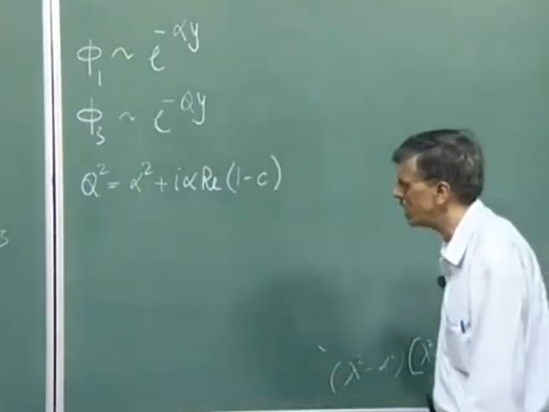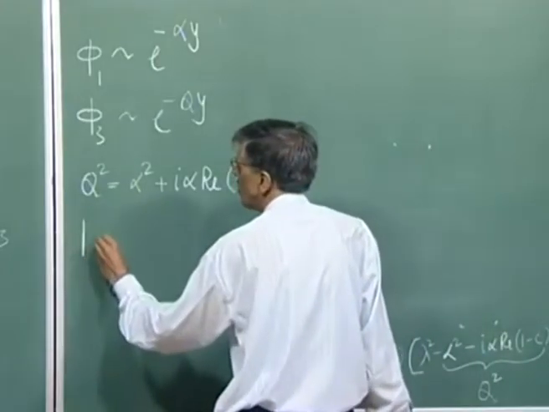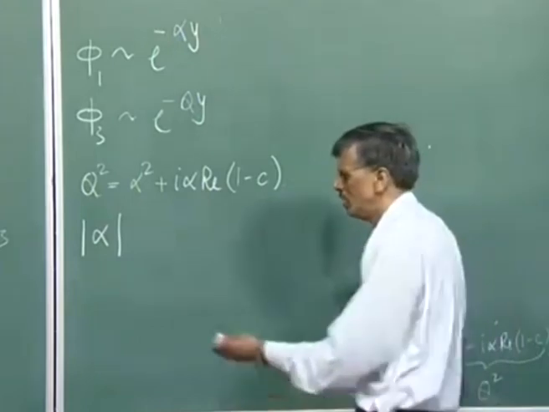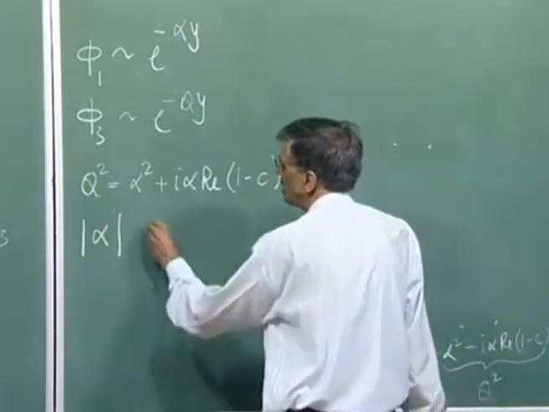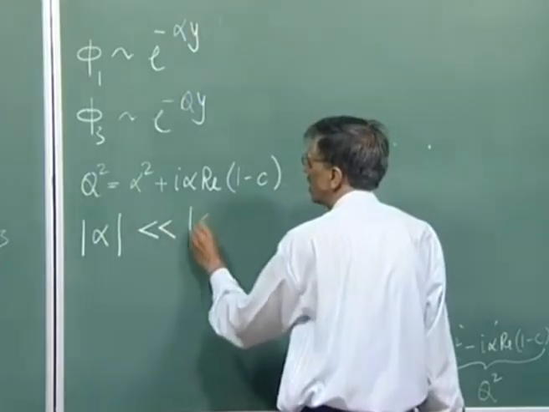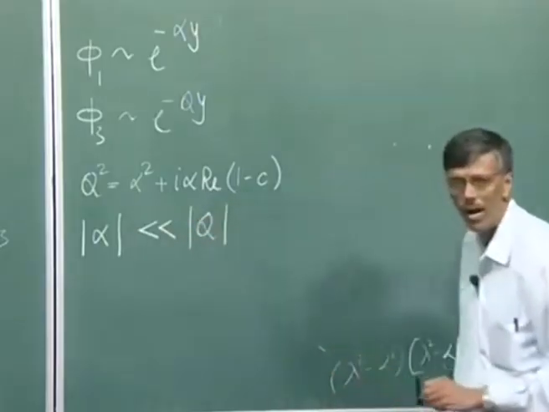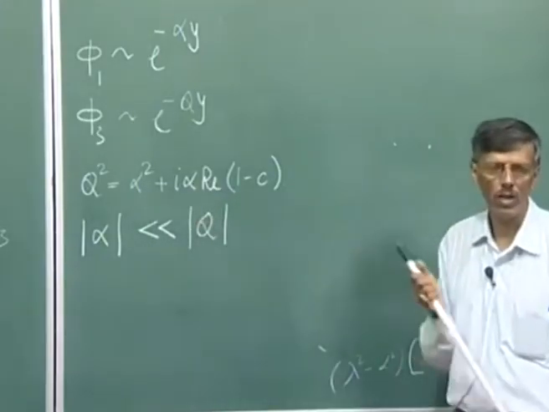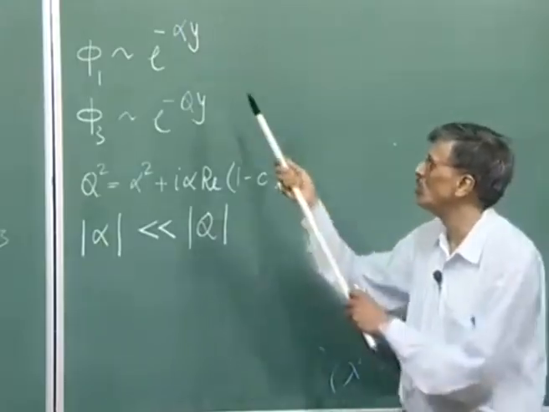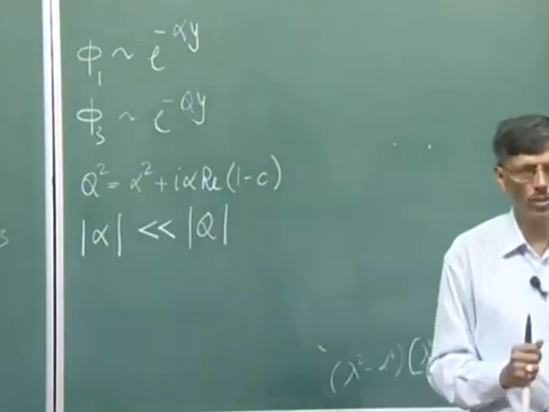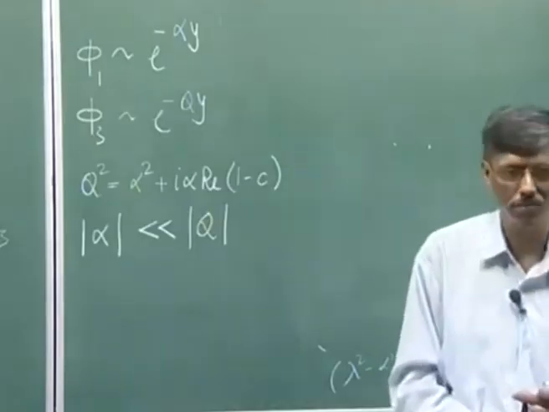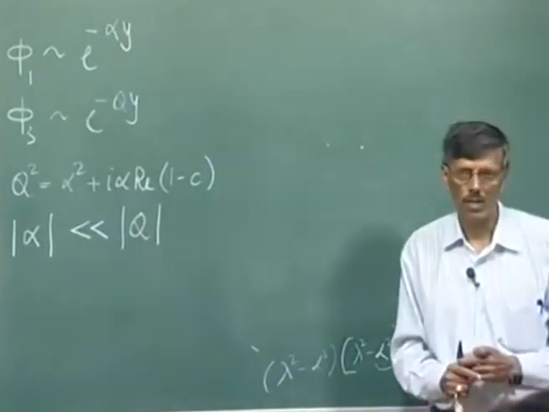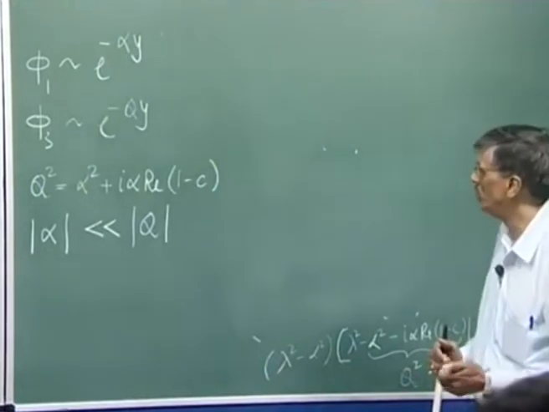So, if I look at modulus wise, mod of alpha is complex, but still it will have an amplitude that is significantly less than the mod q. Why? Because Re is a large quantity, we are adding it to alpha square. So, what does it mean? We have two components of solutions, they are decaying with y at a totally dissimilar rate, and whenever such a thing happens, we call that the stiffness problem.